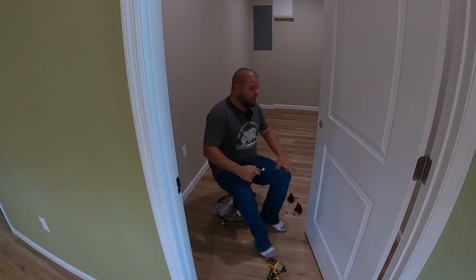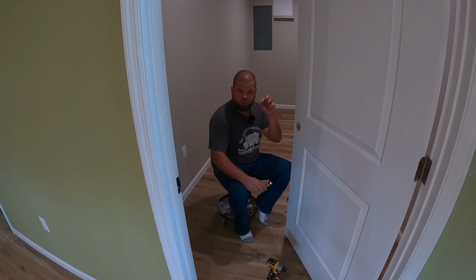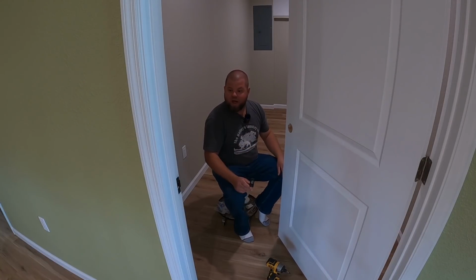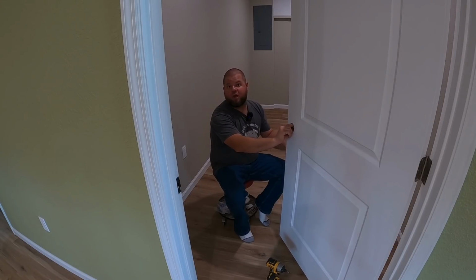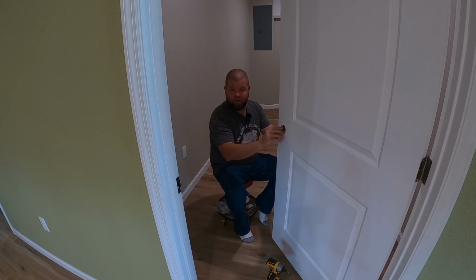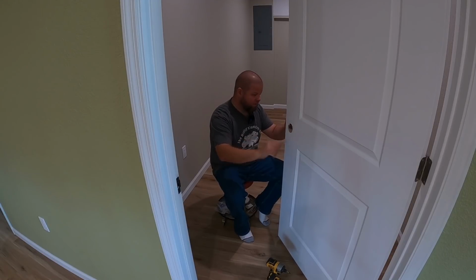All right, so I went ahead and popped my latch plate in and I installed those. I don't use these little small factory, like 3/4 inch screws that these come with. I actually use 2-inch screws to go into there just for extra strength. You never know if for some reason down the road, you had to find safety in this room, and I would much rather have stronger screws right there, keeping a potential break-in or problem from happening.